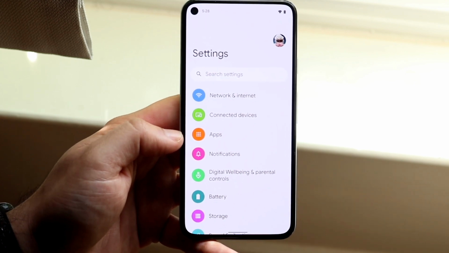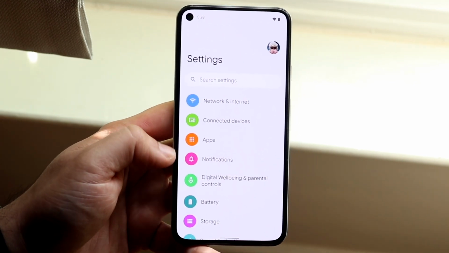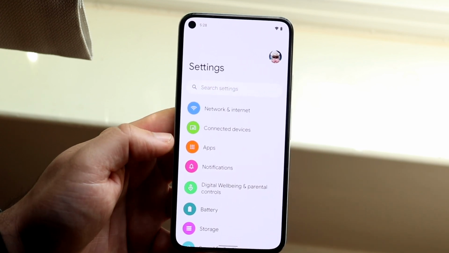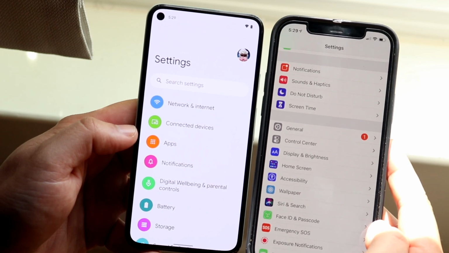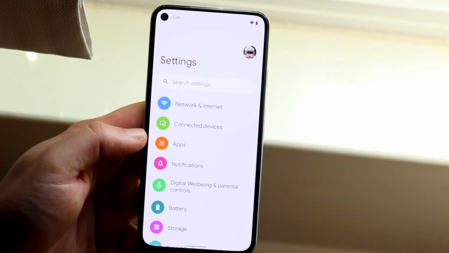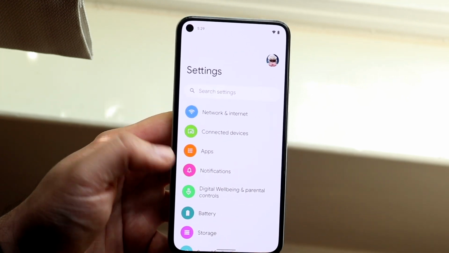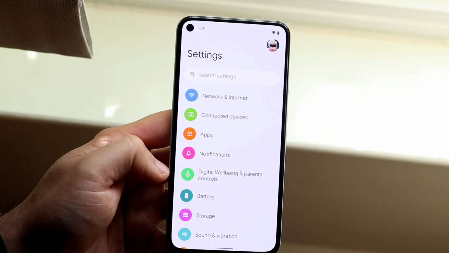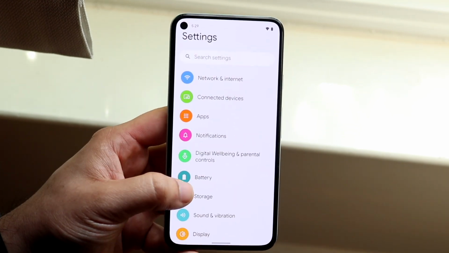I think before there was a lot of text and a lot of writing on the previous version of Android. And when you look at something like iOS, I have my iPhone right here, you can see that it does look a lot more in line with something like iOS than the previous version of Android 11, which I'm really happy about. It looks a lot better. It does look like it's zoomed in a little bit, kind of like we're zooming in a little bit to the OS, but I think it looks great regardless.